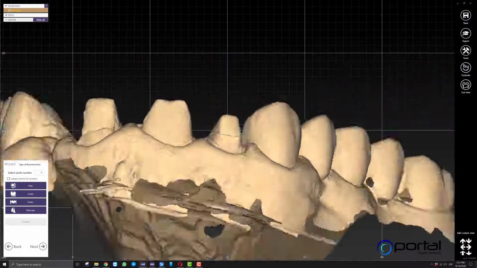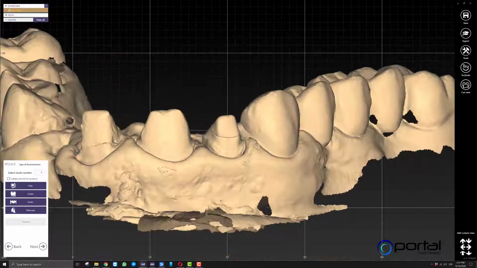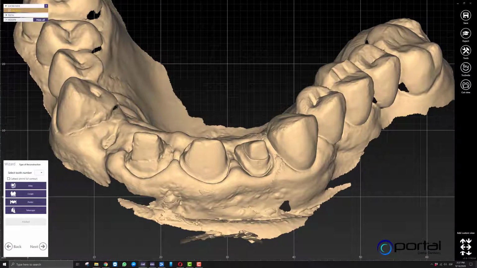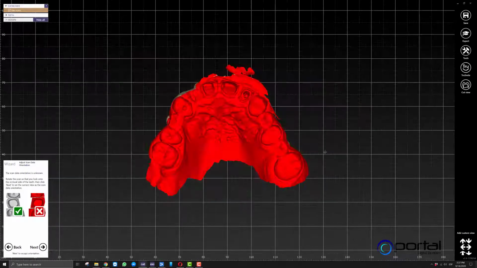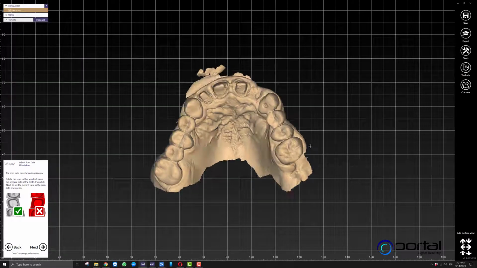So the STL treats them as a single, we'll call them an STL. It's not a single mesh. It's just a single STL. And then the software will require that I create an order form here. So I'll just select Pontic and I can select any tooth number, doesn't matter. Then I click next, finish, next. Okay, then I make the correction as necessary here.